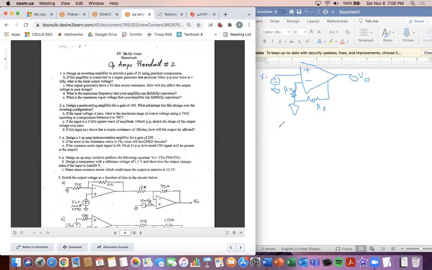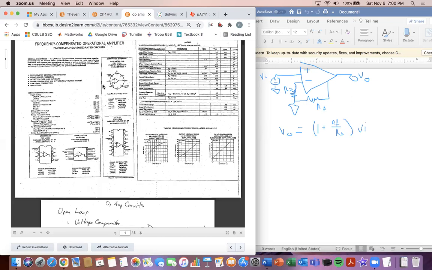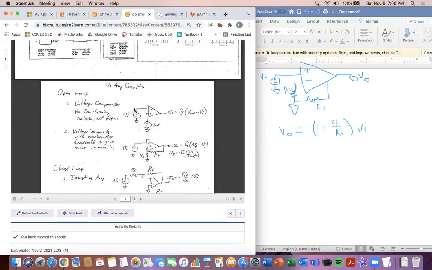So our equation for V out is going to equal 1 plus RF over RS, and that's the gain, times the input voltage. And remember, this one is positive because if you look back at that comparator, it's at the positive, so it's VP here. There's no voltage for the negative terminal, it's set at 0 volts. That's why that negative sign cancels out, so we only have the positive times the gain. So here it's only a positive value.